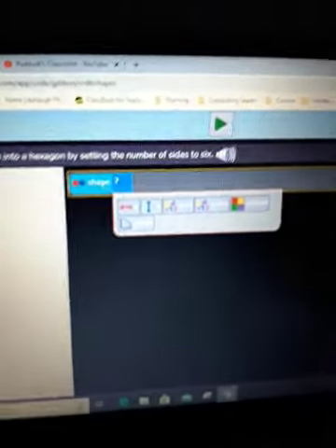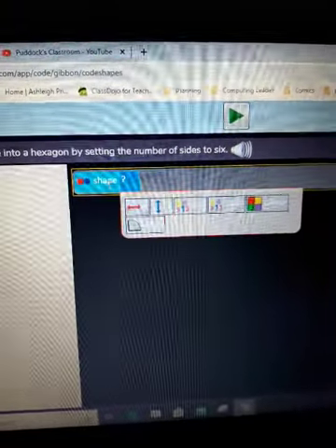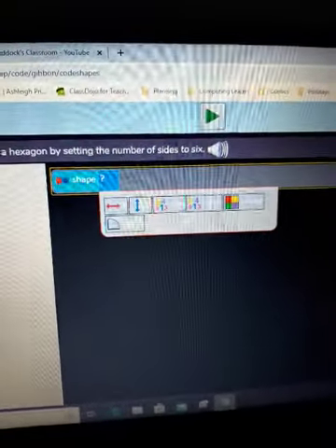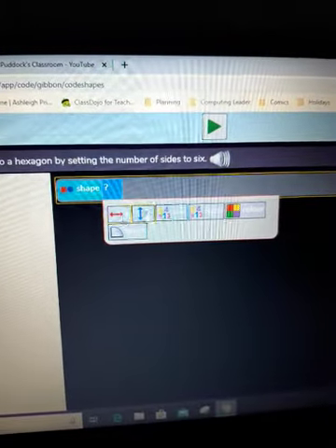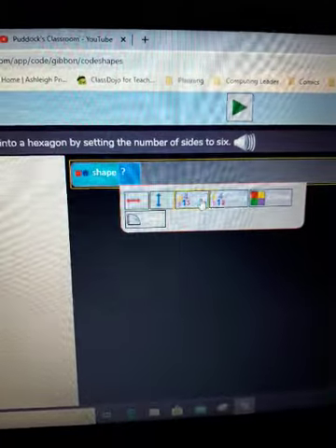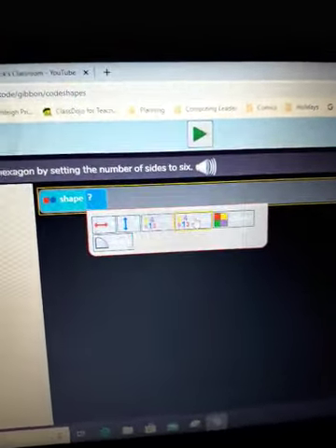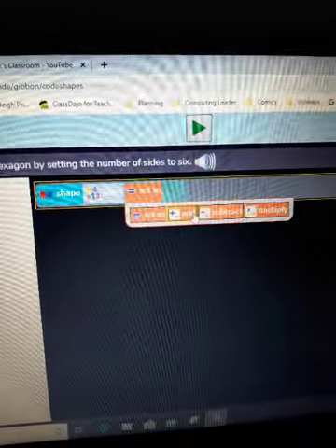Now once we dropped it in there, because it knows that we need to do something, we need to make some choices about our shape. So we can choose various different things. Now the clue is that it says we're changing a triangle to a hexagon by changing the number of sides. So here's our sides. I'm going to click on this.